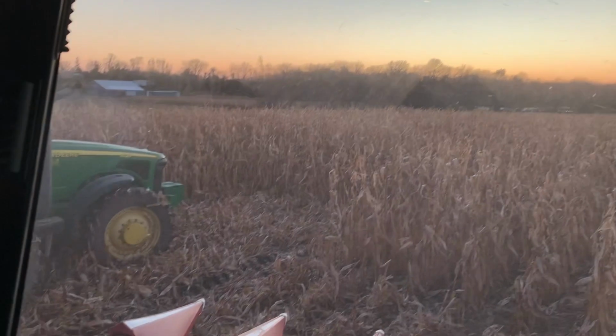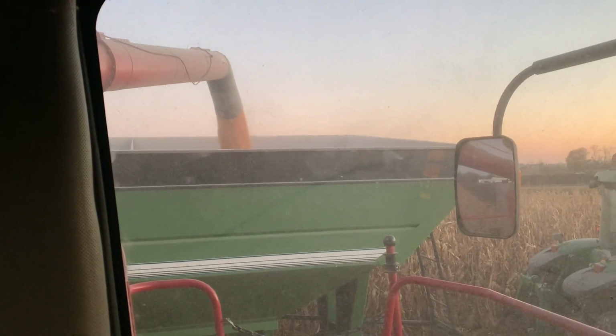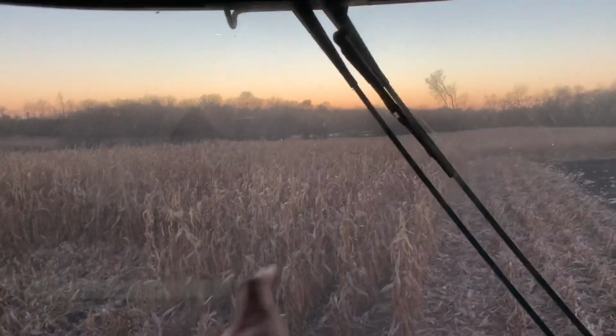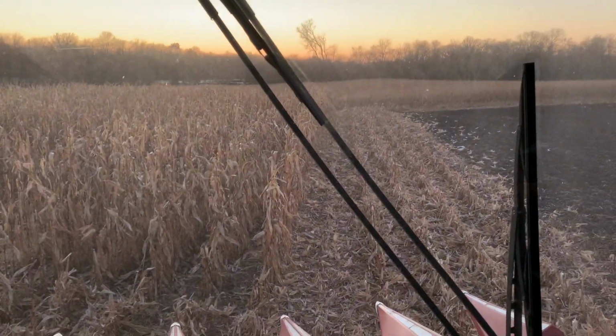Now we're just getting this field opened up here, so I cut him a little path so he can get underneath me and get unloaded. And then once we get around the second time, I can turn around and go the other way, and we can sidewind on the last 12 rows of the headlands. This is the second pass around.